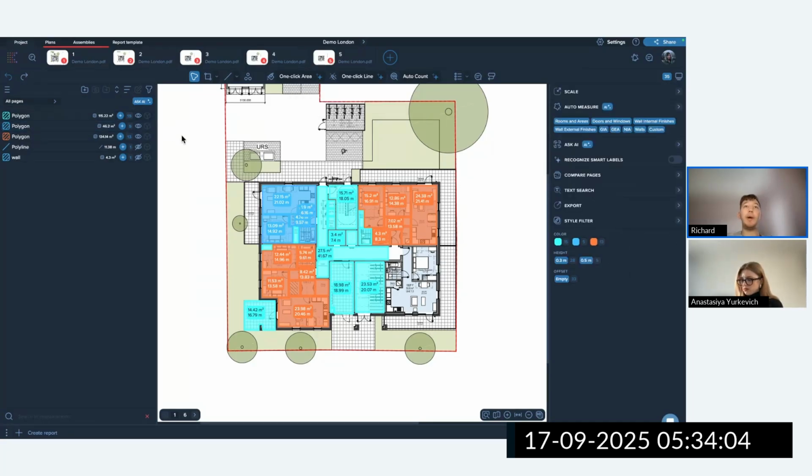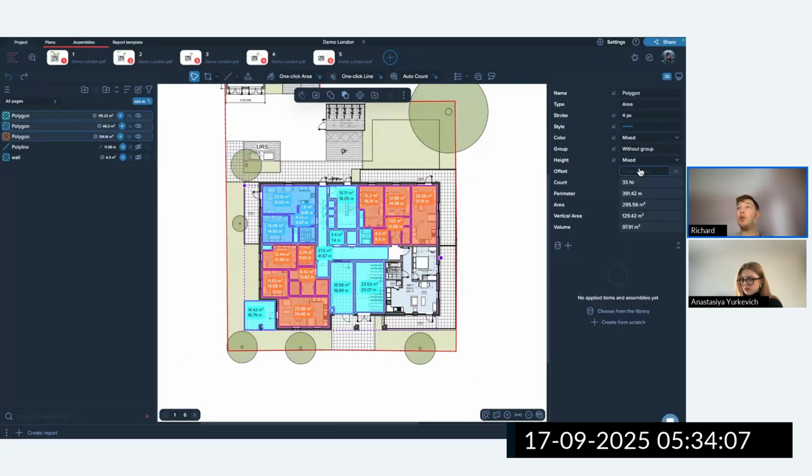I select all my measurements, again, go here and see 0.3 and 0.5. This is very important. If I want to edit all of them, I can press this pencil button, and here I can input the value for all of them. If I want to see 0.3, I input 0.3. If I want to input maybe the new value, 0.4, I can input it, press enter. Now, all of them have 0.4, no mixed value for my height.